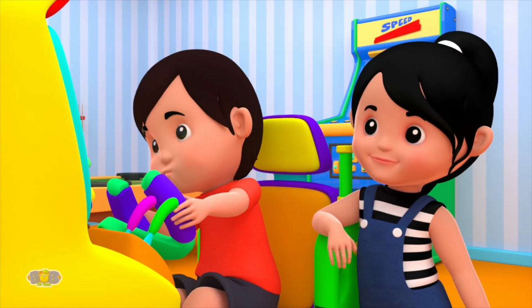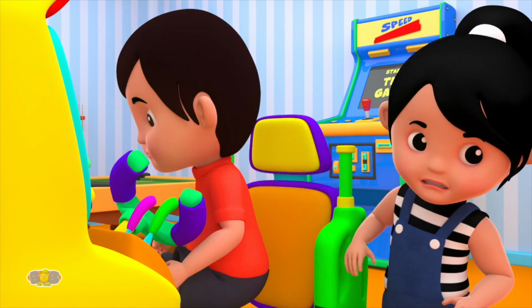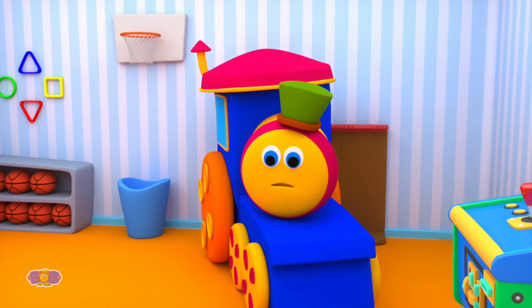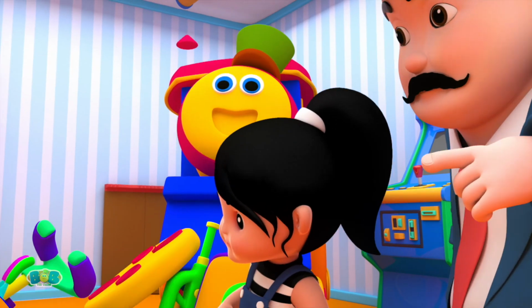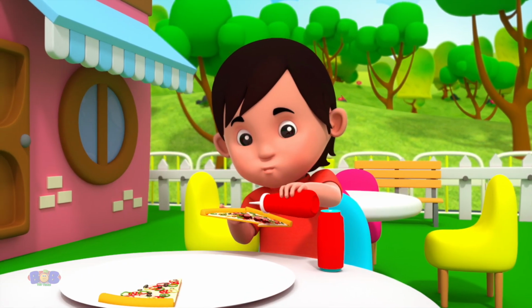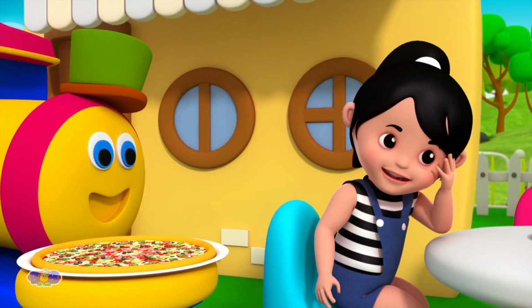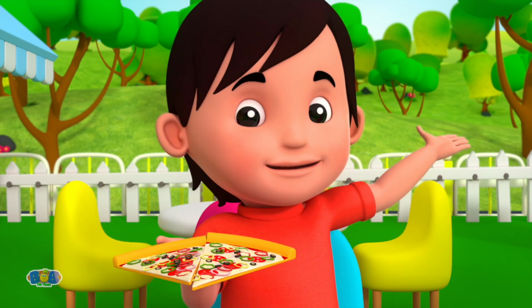He may be a sore loser in every game. If he breaks something, it's you he'll blame. He's your best friend, best friend, best friend, but he's your best friend. When you're eating pizza, he takes the big piece, often hogs the ketchup and the soda and cheese. He's your best friend, best friend, best friend, but he's your best friend.